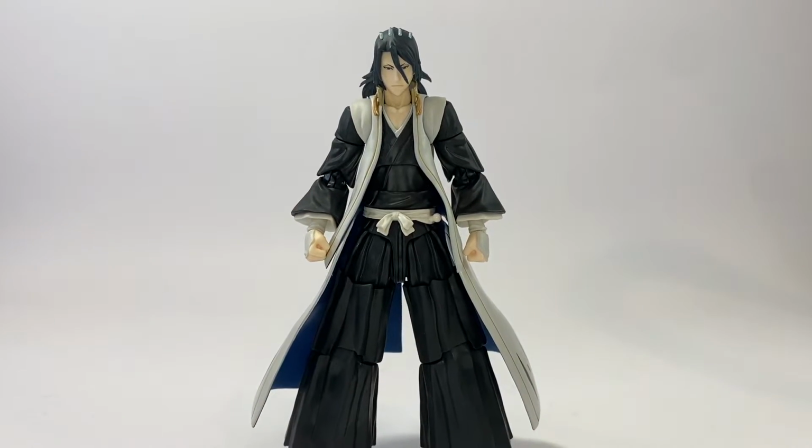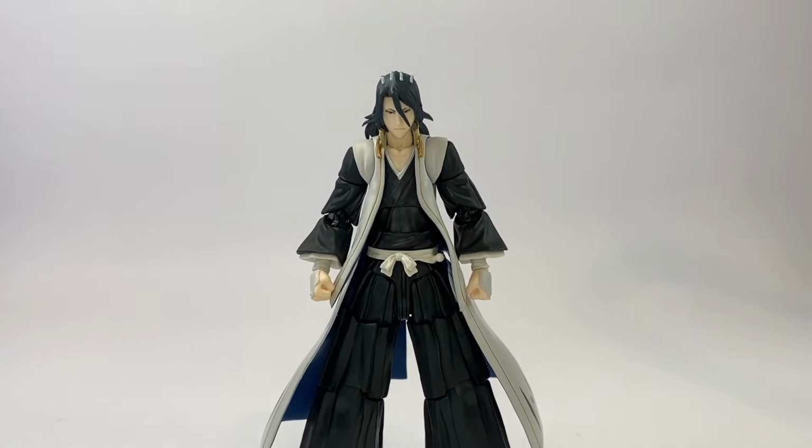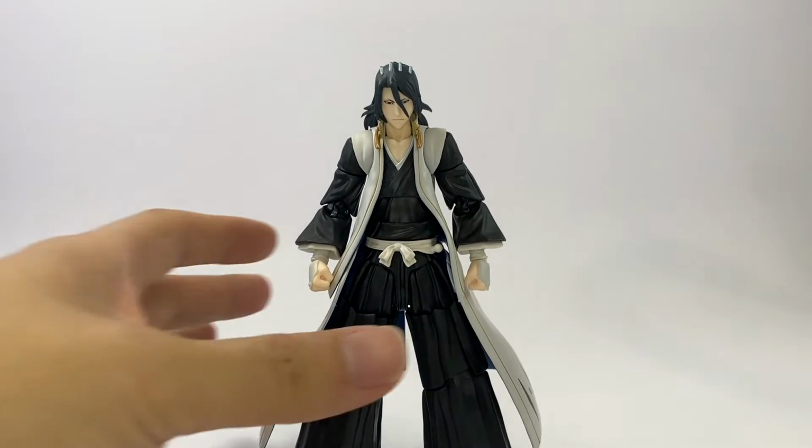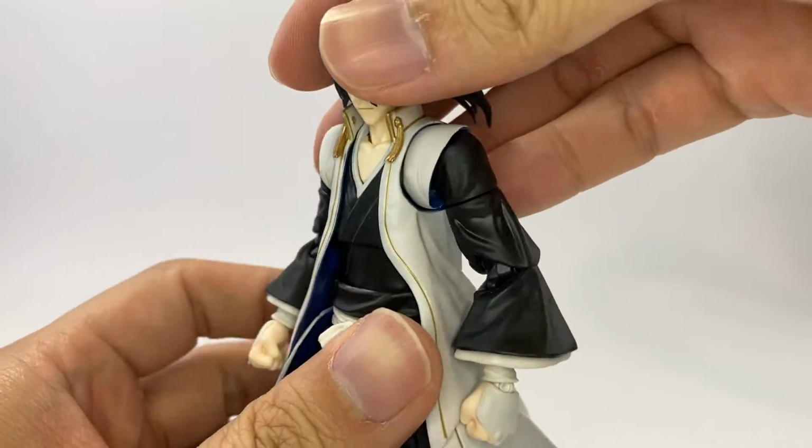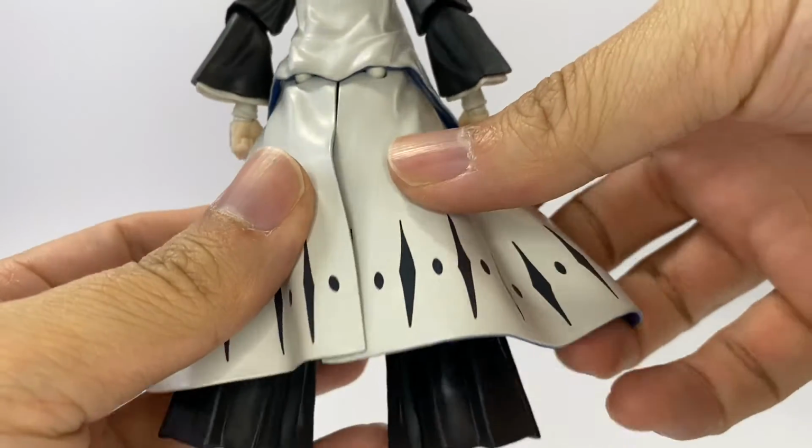But other than that, everything is pretty straightforward. I don't seem to have any paint issues. The joints are nice and tight and all that good jazz. And let's just take a close look at the figure. Paint job is really clean for the most part. And yeah, I really like the lower body over here.